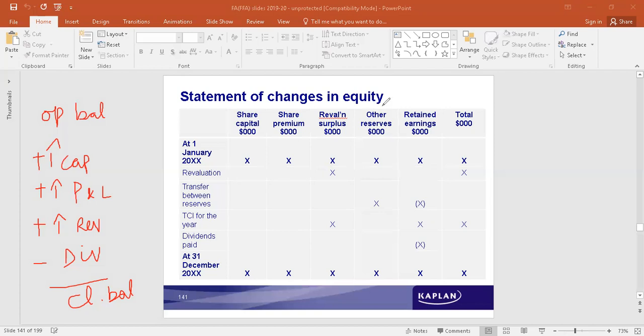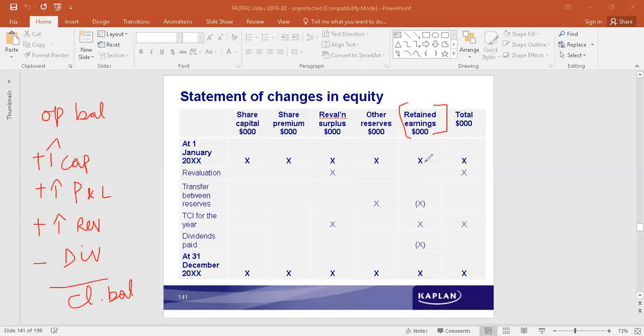So sometimes we also see that exclusively for this particular section, retained earnings, there is also a very specific statement, because the operating activities, non-operating activities, the profits that are realized, they are accounted here in retained earnings. So a statement of changes in retained earnings also, in certain cases, is exclusively prepared.